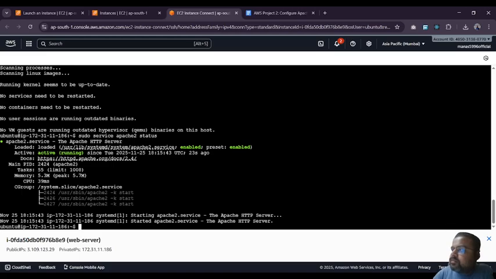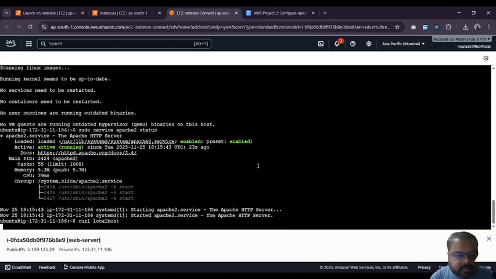We can see our default page using curl localhost.